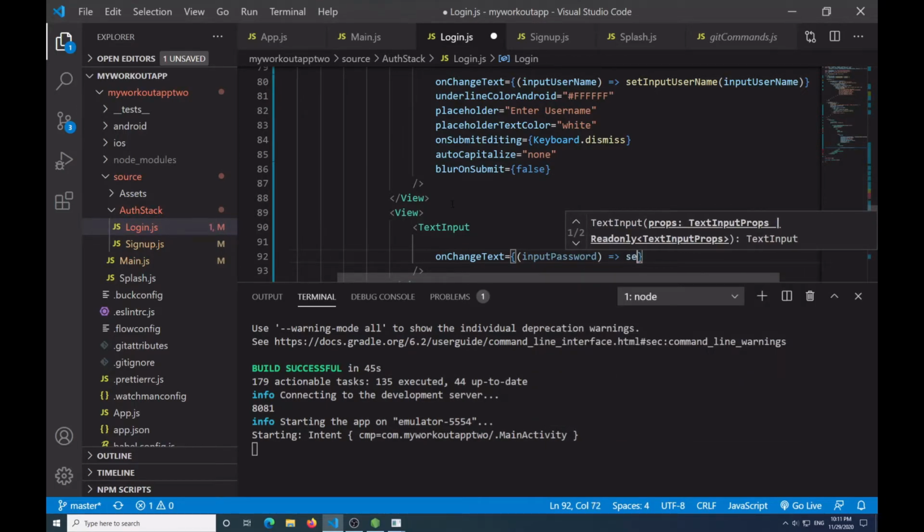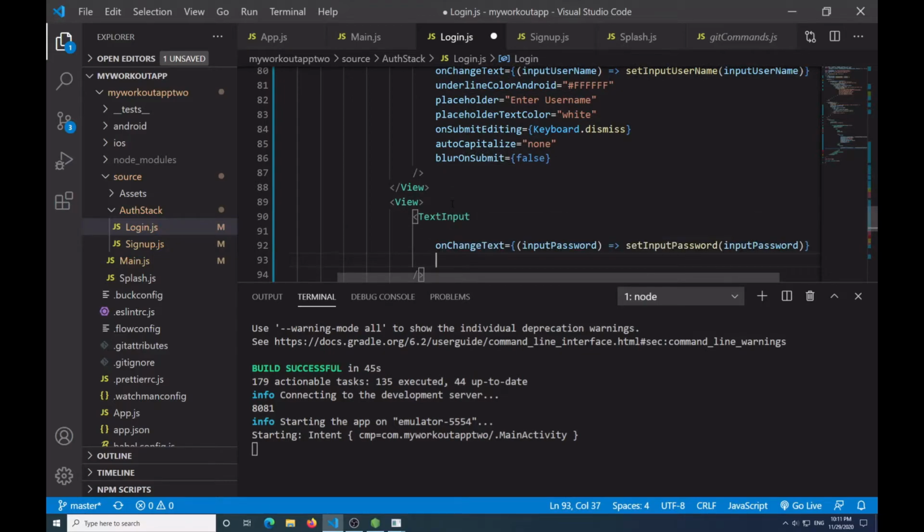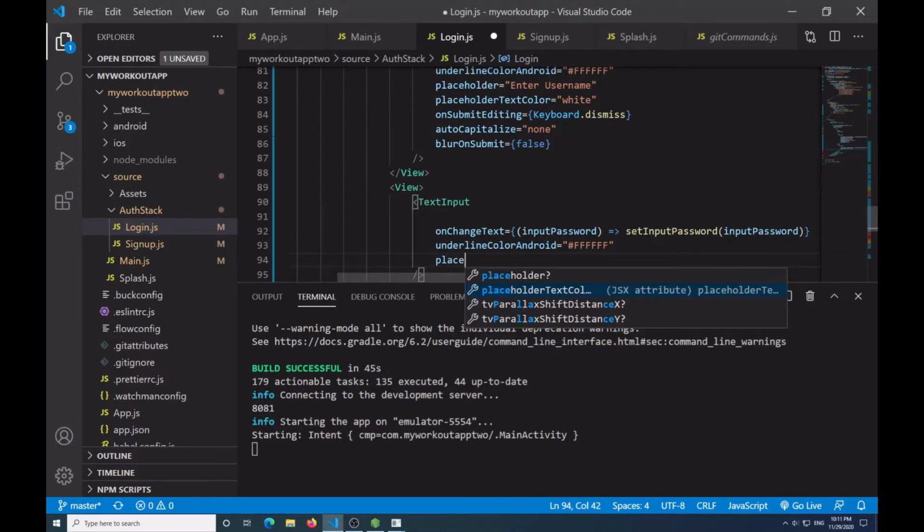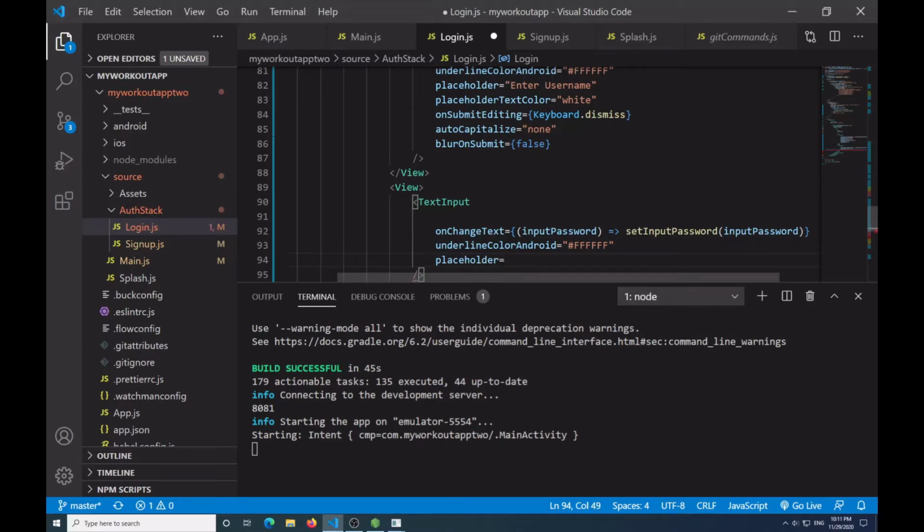Arrow function is set input password to the input password. Then it's the same thing. Underline color Android is equal to $1234556 capital Fs because it's white. Placeholder is equal to enter password.